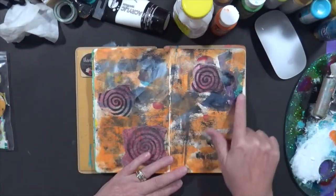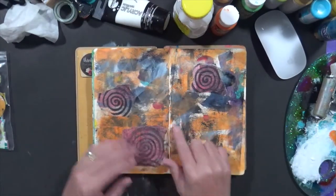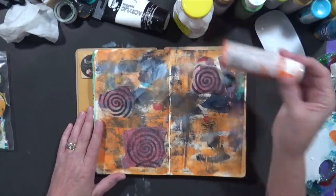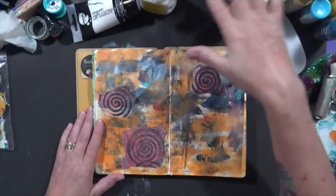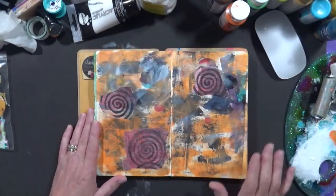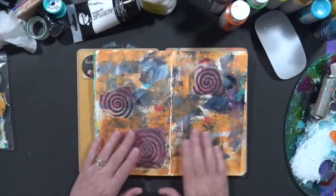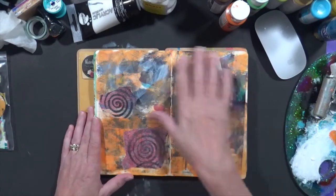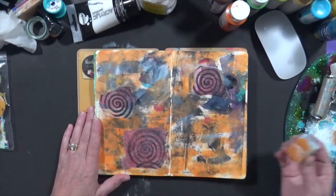This was originally a wipe-off page, okay? That's what all this dark is in the background. Well, I'm sitting here, and I've got some different paints that I'm trying to use up. There's a bunch right here on my table. So I just threw some orange on it, and I'm like, you know what? This would kind of be a cool Halloween-y scene. So I just put a little bit of orange on it, nothing crazy.